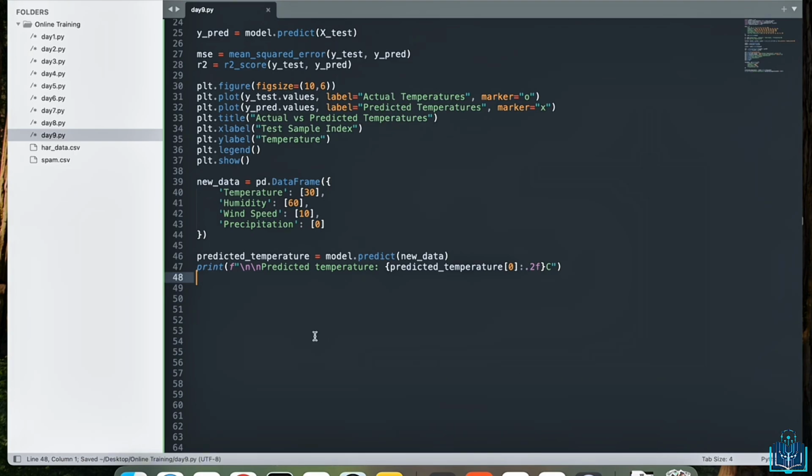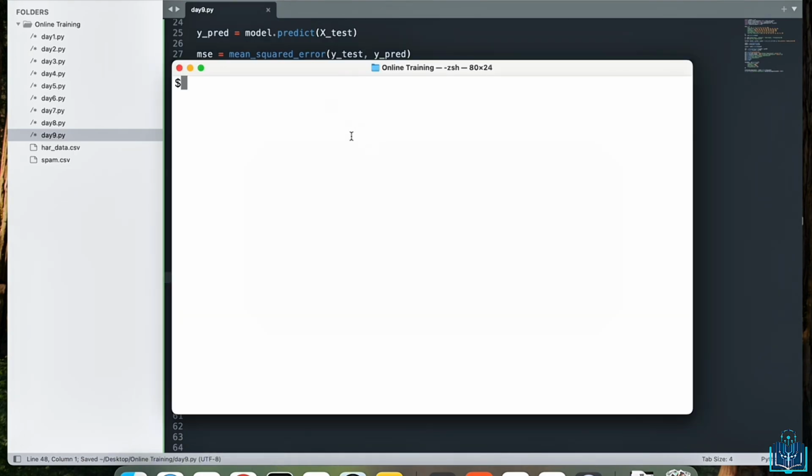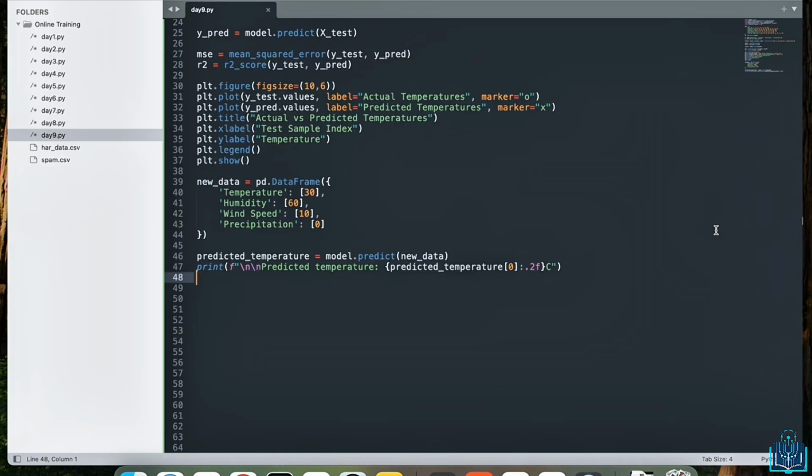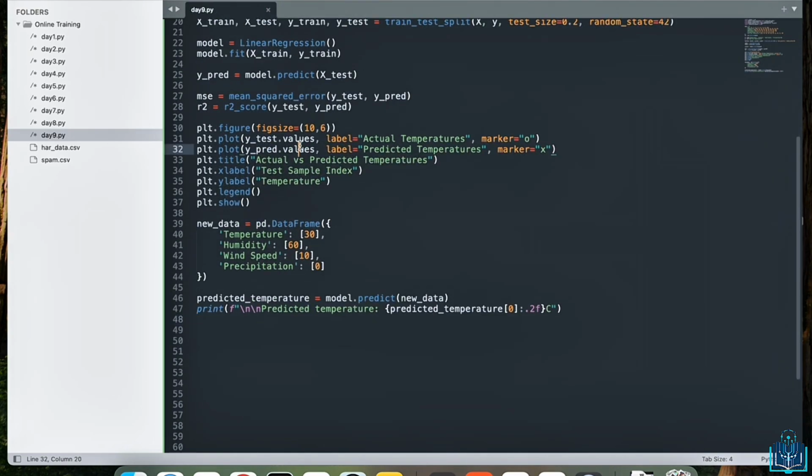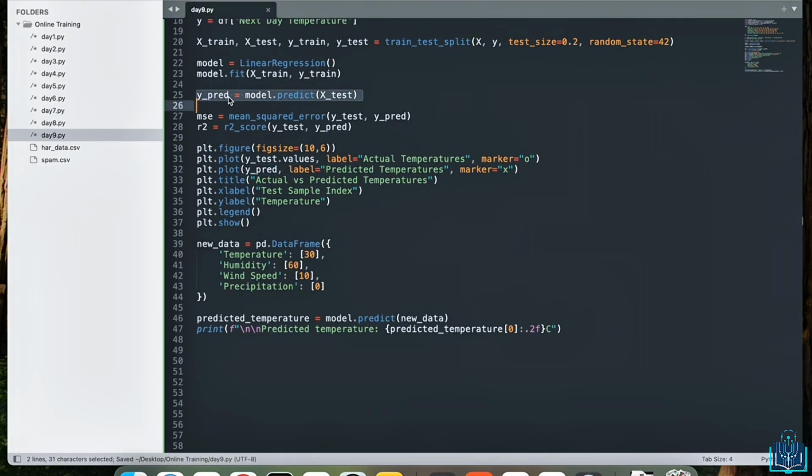So let's save it. And now I'll open this and say python day9.py. It's going to run through that and first show us the plot. Oh, I said y_pred.values here, which is wrong. I just need the y_pred value because that's only one value here.